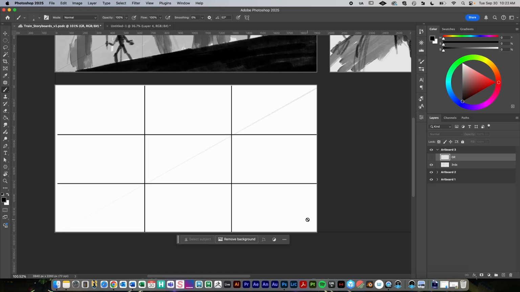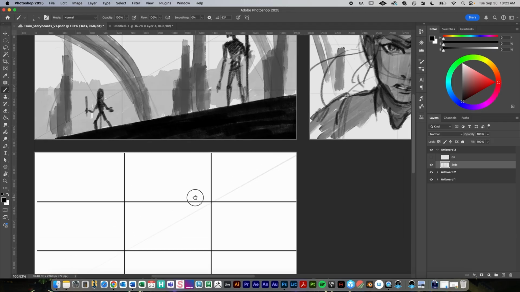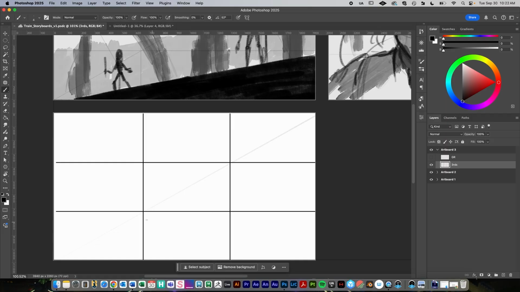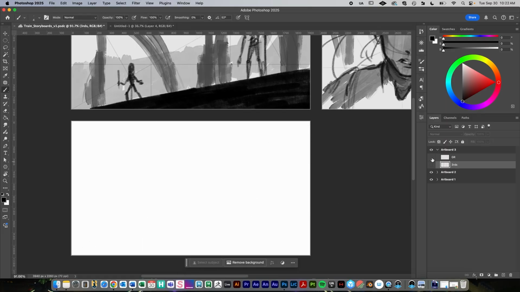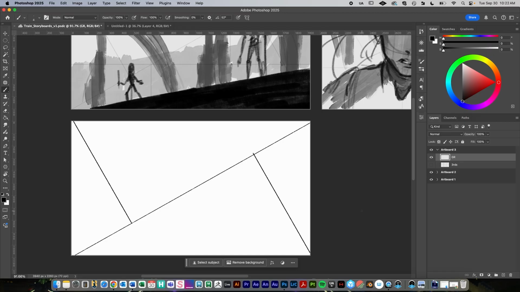So refer back to my lesson on composition. Remember in that lesson I talk about the rule of thirds right here, and putting your focal points on these corners right here can be really helpful. And then I have the golden ratio right here, so focal point right there, focal point right there. Remember with the golden ratio that it works in this arrangement, but you can also flip it horizontally.